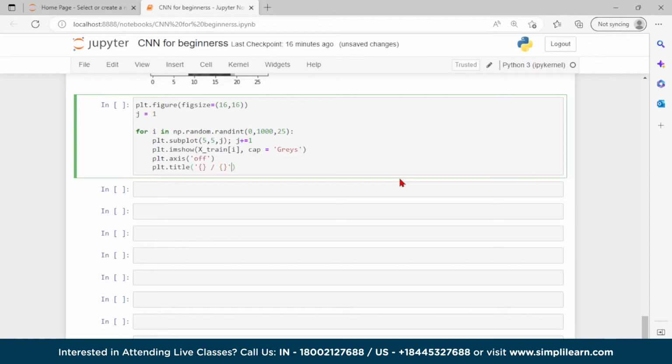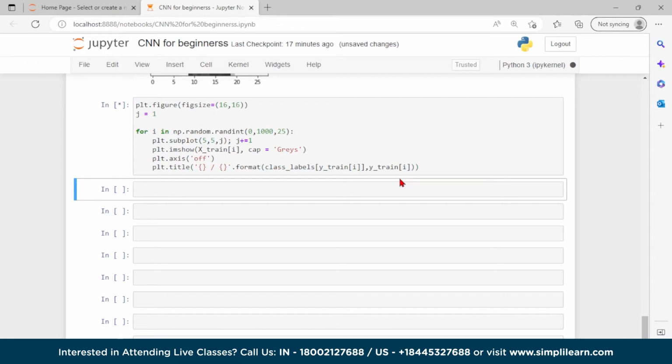What I will write here is .format(y_train, y_train). Okay, so now let's run it.